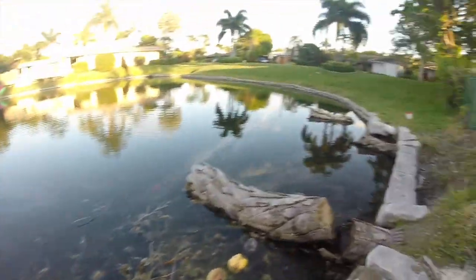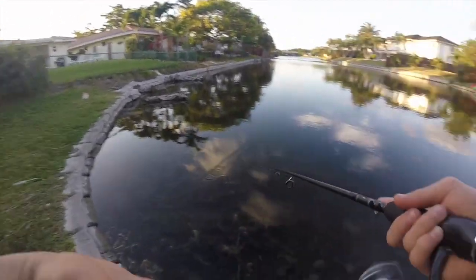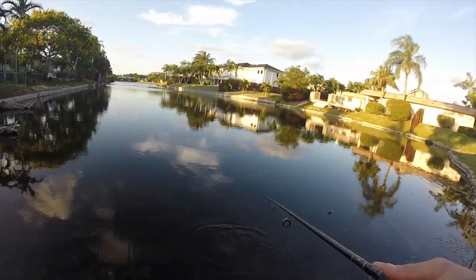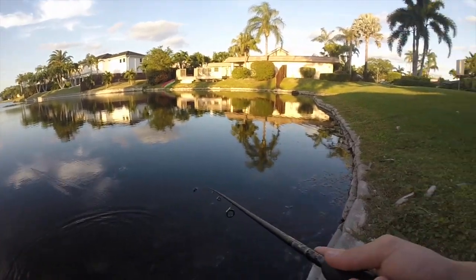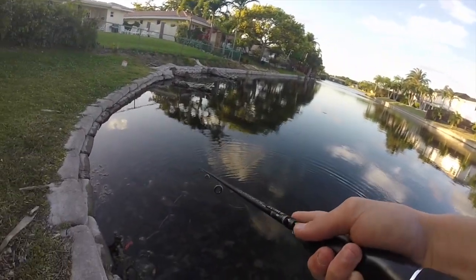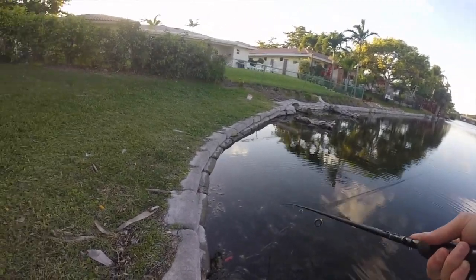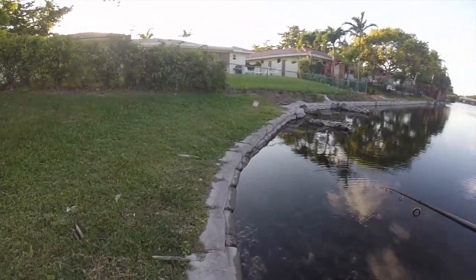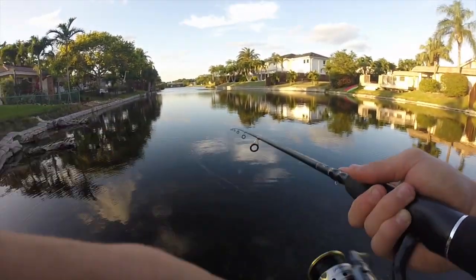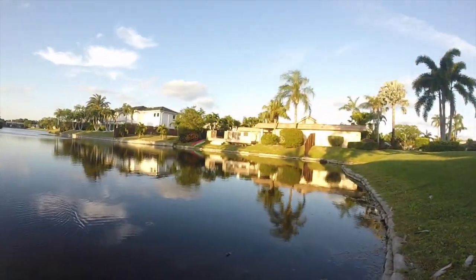Wow, oh yeah, there's like a hundred right here. So yeah, we'll leave that here. Let's get back fishing. I was not even planning on making a video today — I'm just going away tomorrow. I'm going to Stuart and I'm going to make some good videos there. I think the first day on Sunday we're going to fish off of a marina, and the next day we're going to go on a boat.